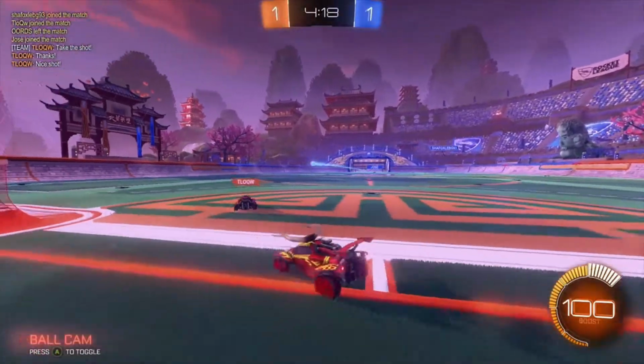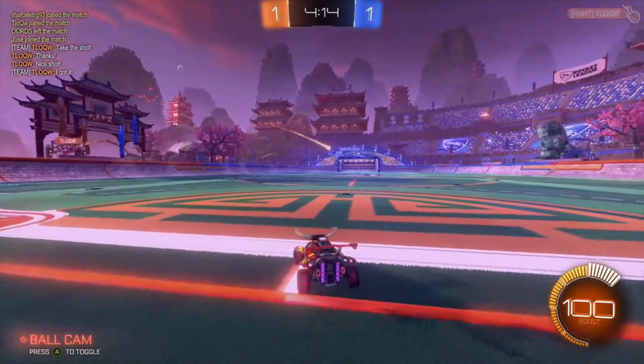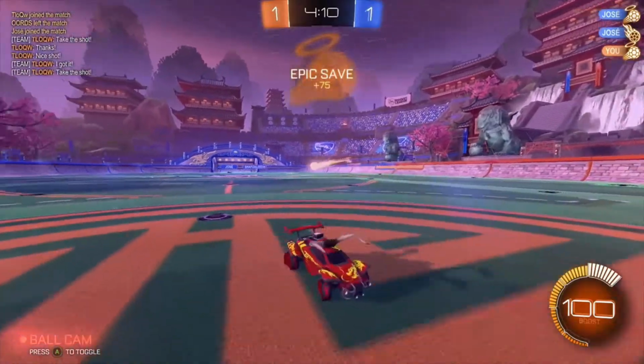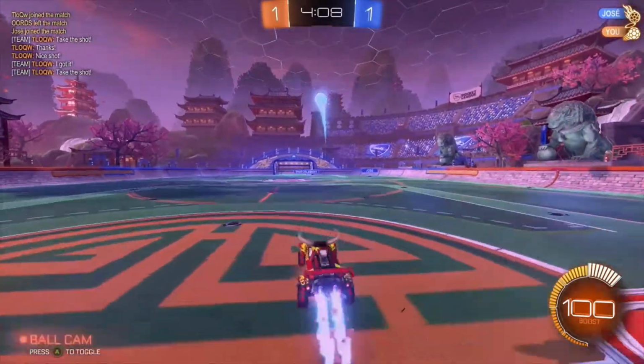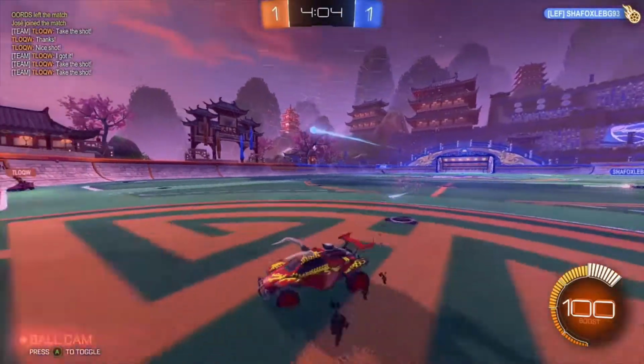But yeah, the main tip for Heatseeker, I'd say if you're saving, is stay near the center of the goal, and what you want to do is wait and try to only jump once, because if you double jump, then that makes it harder for you to recover and get back on the ground.